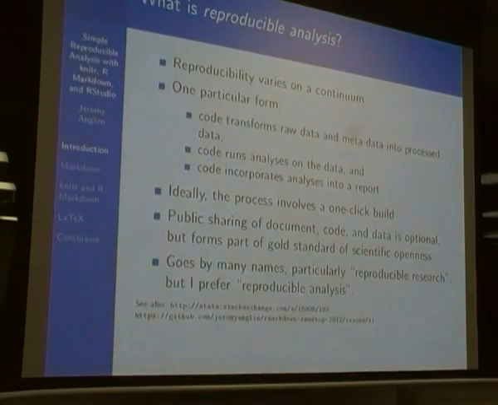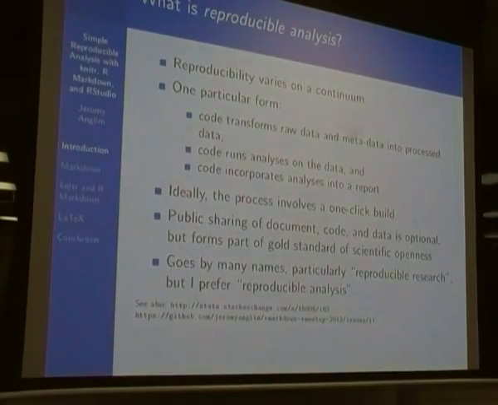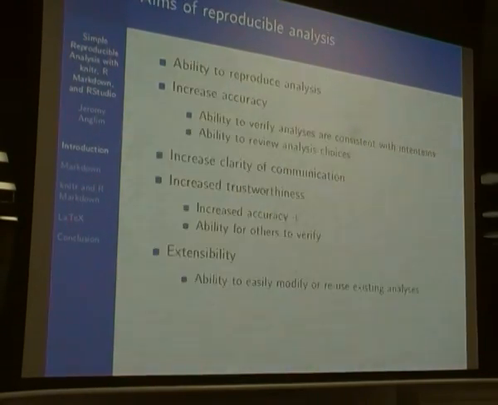You might see the term reproducible research a lot in the literature. I prefer reproducible analysis. I sometimes slip into reproducible research, but I prefer reproducible analysis because generally what we're talking about is just the bit where you transform data, run analyses, and incorporate that into a report. Reproducibility, of course, is a ginormous scientific concept about the whole process of scientific research, whereas I think we're only talking here about the analyses and the reproducibility of those. So why would we go to the hassle of reproducible analysis?